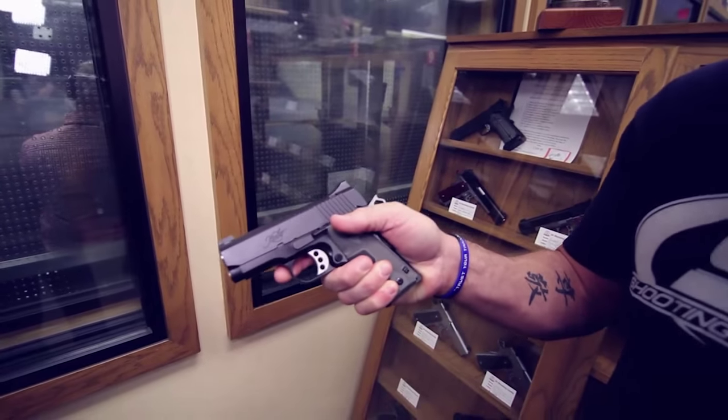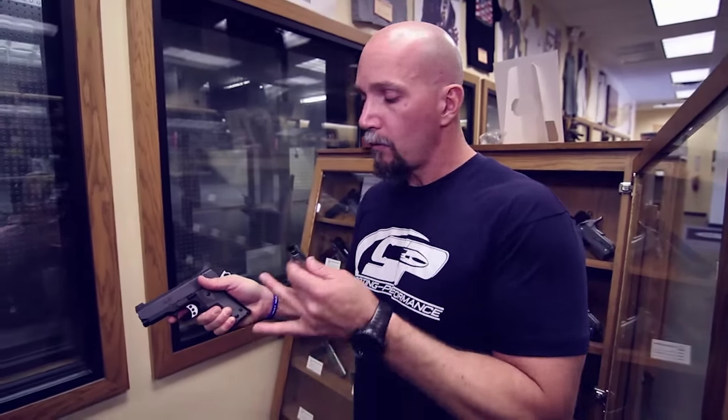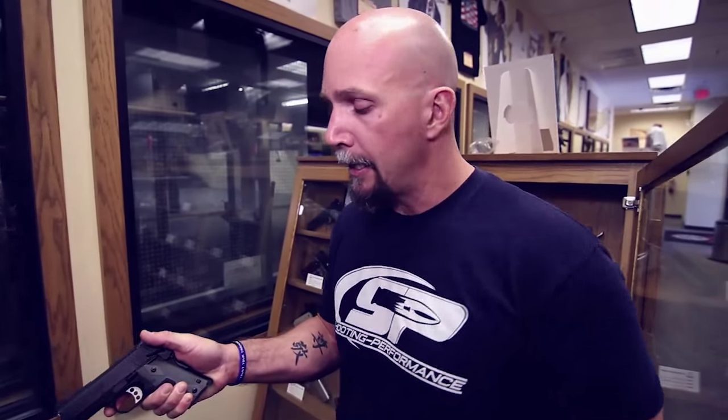Now, if you decide in your selection process you're going to carry a handgun with a manual safety, the one rule there is you've got to be able to operate the manual safety and you've got to train with it. Little war story for you, I had a student very recently show up in class and they had a manual safety on the handgun, and during the training drills this individual couldn't fire the handgun about two out of three of the drills. And I went over and talked to her and said, hey, what's the problem with your handgun?